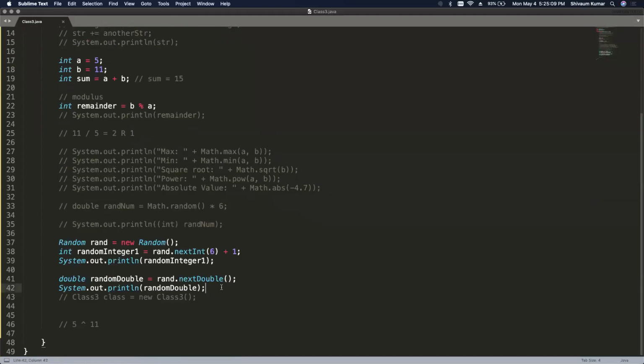So what does the next int part do? This next int and next double basically say, I want to generate a random number. If I say next int with 6, it will give me numbers 0, 1, 2, 3, 4, 5. So it'll give me a choice of 6 numbers starting from 0. But the reason I'm adding 1 is because I'm trying to get a dice roll, right? This is the example I was mentioning. So we'll go 1, 2, 3, 4, 5, 6.